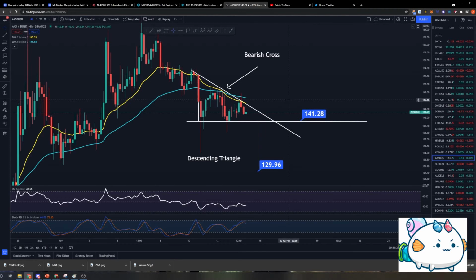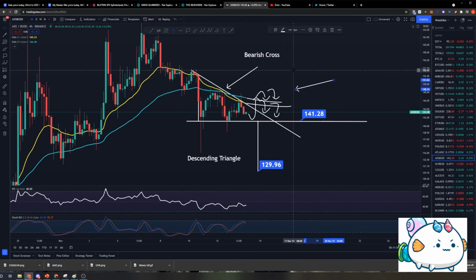So if you're looking to buy AXS, what do you do moving forward? The bullish case is easier because what you do is wait for the breakout to happen, and whichever levels the price sort of backtests, because sometimes it could backtest the EMAs if it breaks out strong to the upside, or it could backtest the triangle. This is your buying opportunity, not financial advice. So the trend line could be your buying opportunity, the EMAs could be your buying opportunity.